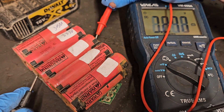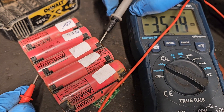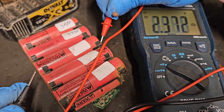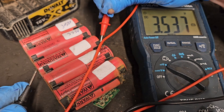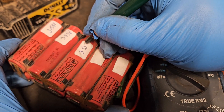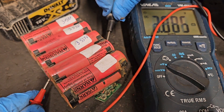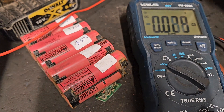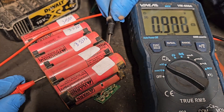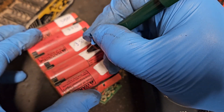The reason I'm swapping the probes around is not just for the reading — if you put them on the wrong way you'll get a minus voltage on the multimeter. It's important to know what end of the cell you're measuring because sometimes when cells go bad they can reverse polarity. Bank three reads 3.585 volts — again good voltage, very similar to the others. Not a lot of difference and not enough to be a problem.